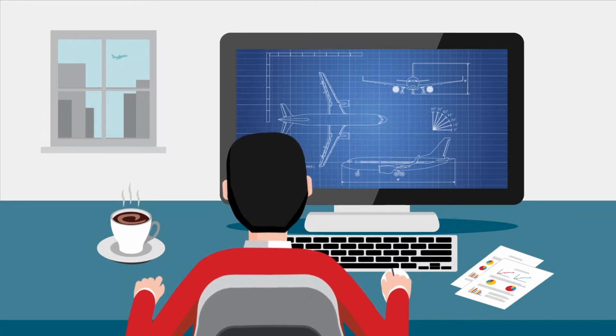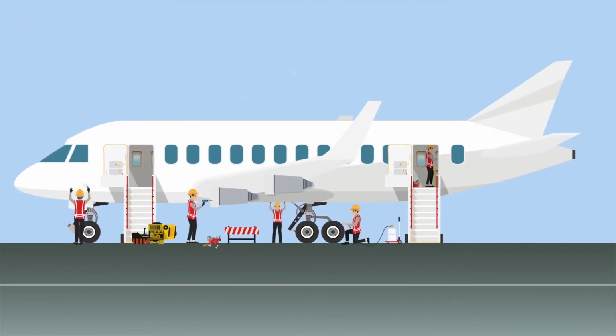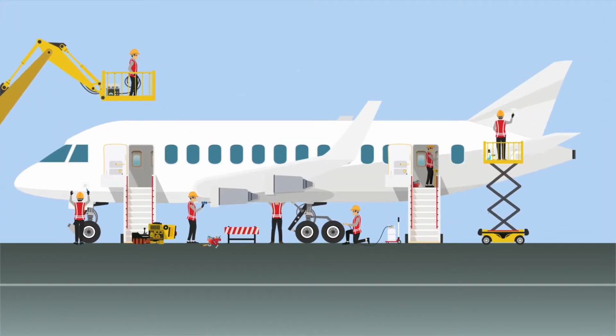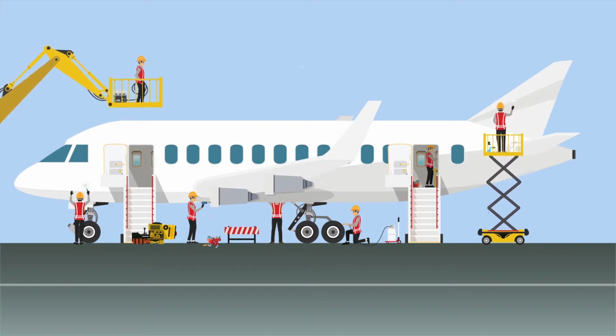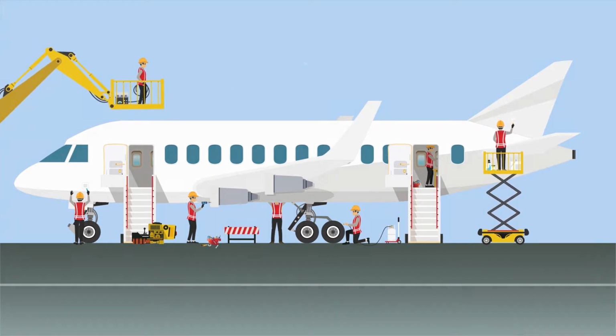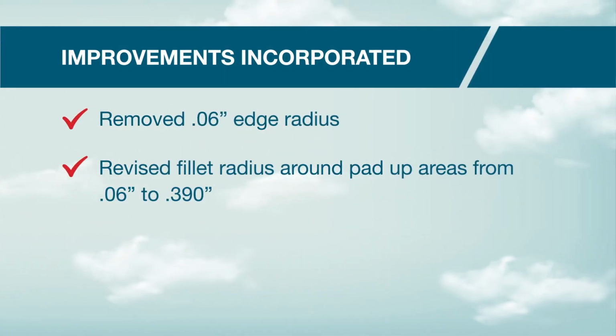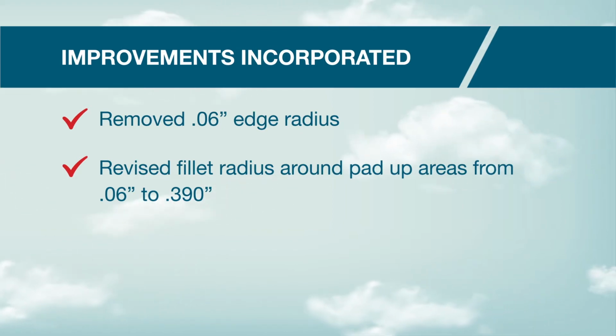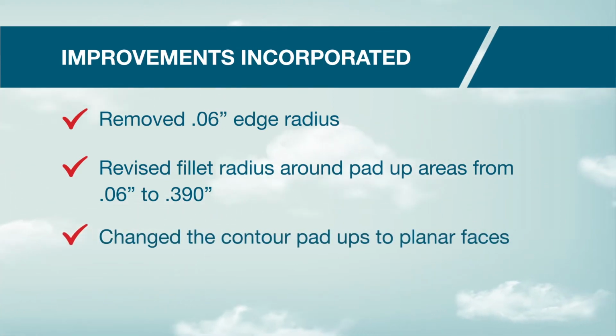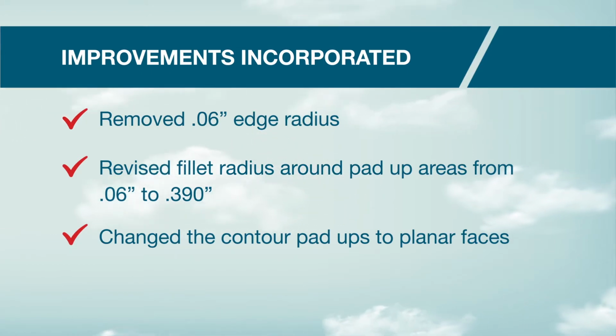He didn't really think about what the cutter paths would be or how the cutters would be engaged in the part. Or even, in the case of a simple edge radius in CATIA, you can do things so easily, you tend to just do things, and you may not think about what the cost impact was. So as we went through that, engaged in dialogue about requirements versus what looks nice, they came back with a revised model where they removed the radii and changed the fillets so it would accommodate a better cutter path, changed the contouring to some planar surfaces, and I think actually those pads are even gone today.